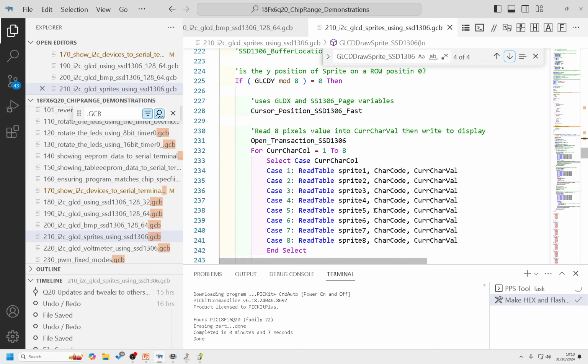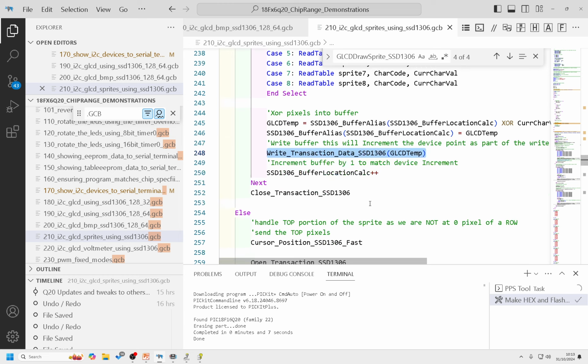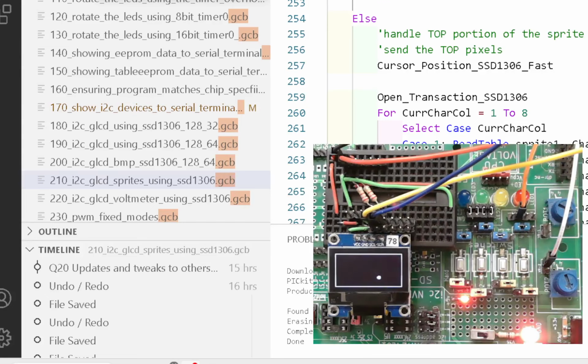He streams the data out. So he opens up what's called a transaction. That's essentially a start. He sends data by writing transactions out to this graphical device, and then he closes the port. And that's this open, write, and close is an I2C construct to enable you to stream data at high speed across the I2C bus. Very, very smart, very nicely done, bouncing away.